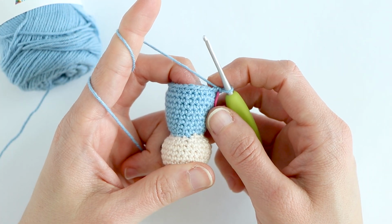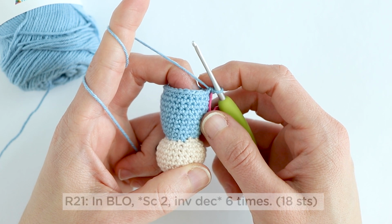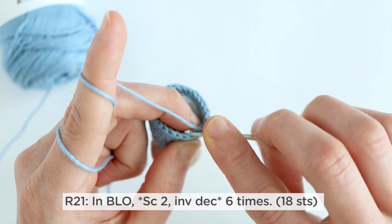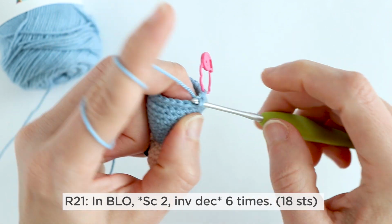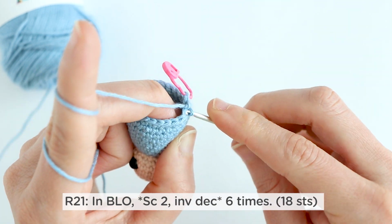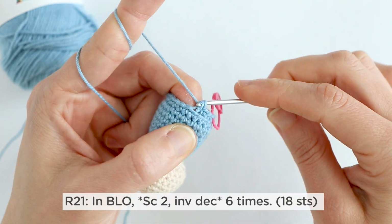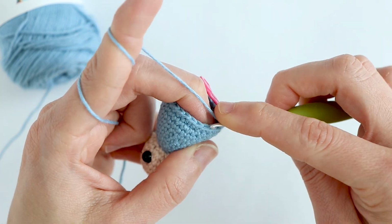Moving on to round 21 of the pattern, it says in back loops only, single crochet 2, invisible decrease 6 times for a total of 18 stitches. So I'm going to place a single crochet into the first 2 back loops. So that's 1 and 2. Then I'm going to make an invisible decrease, so into the back loops only. Make an invisible decrease, and then I'm going to repeat that until I hit the stitch marker.